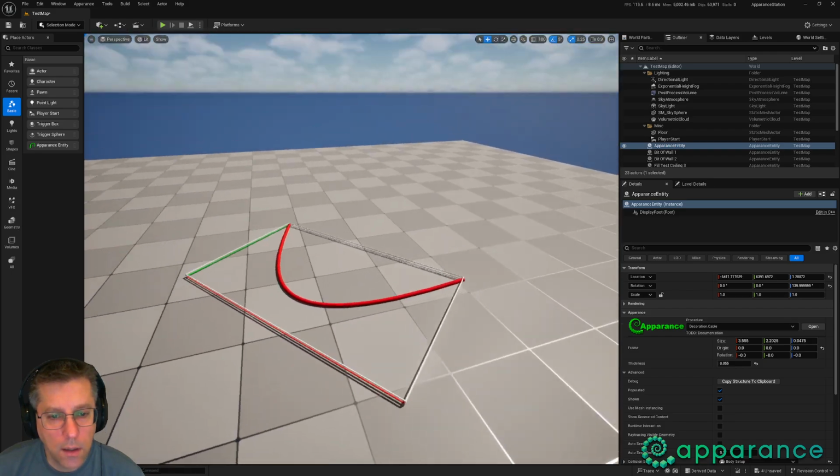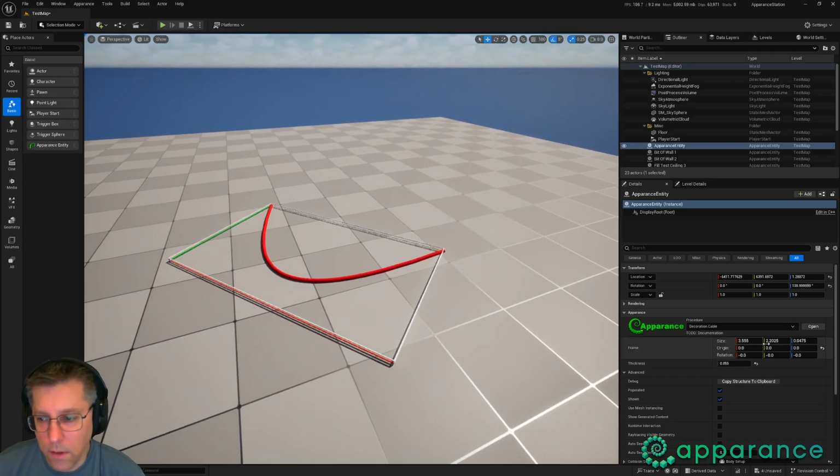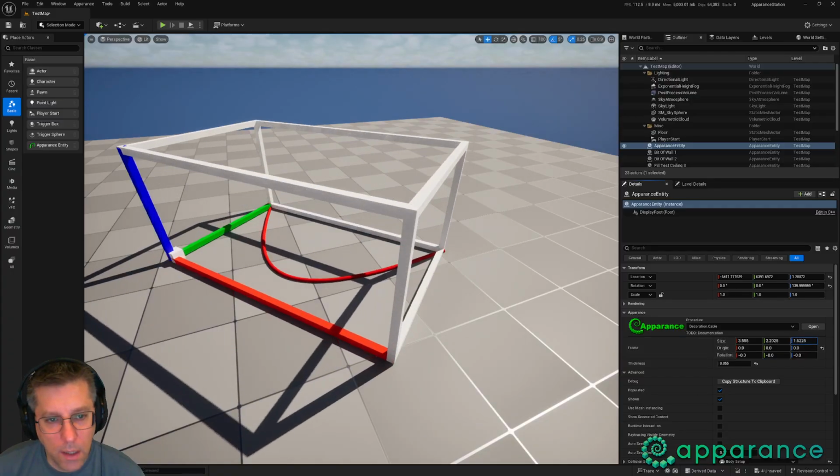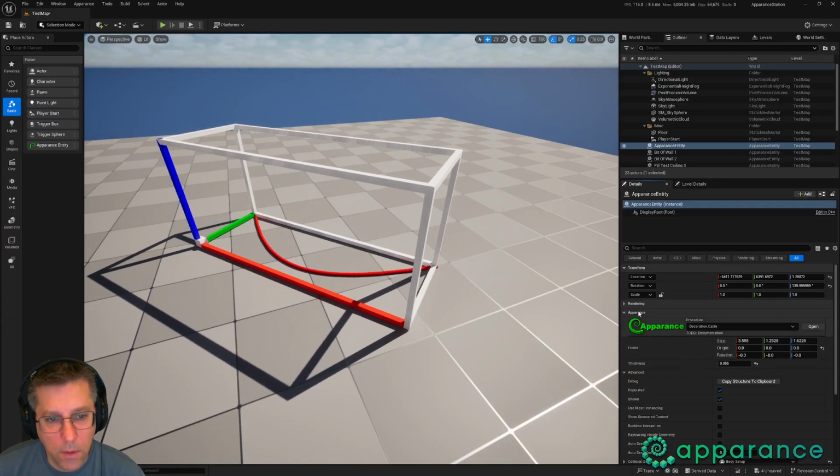Let us look at how to get that standing up. So the idea is if it's up here, we want it hanging in the top here. Oh, it's also on the back edge, which is fine for now, but we might want to center that. We'll have a look at that in a minute.